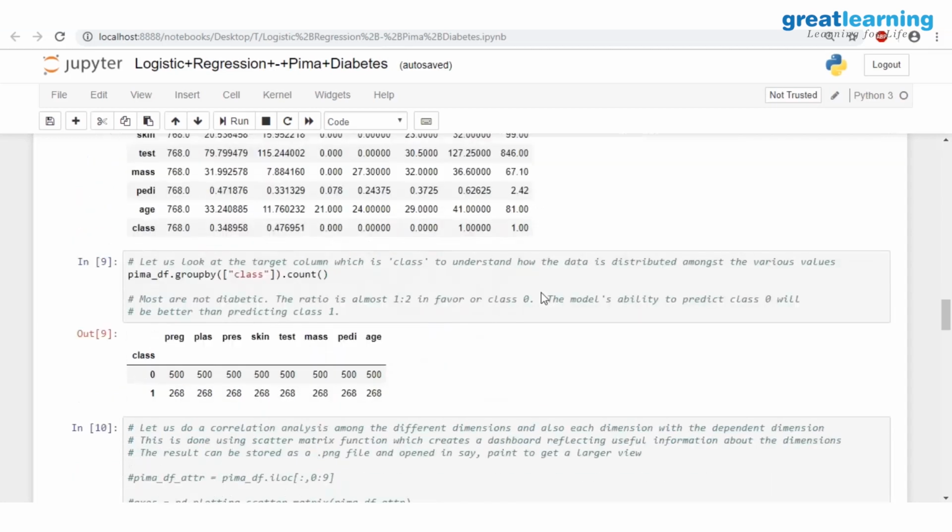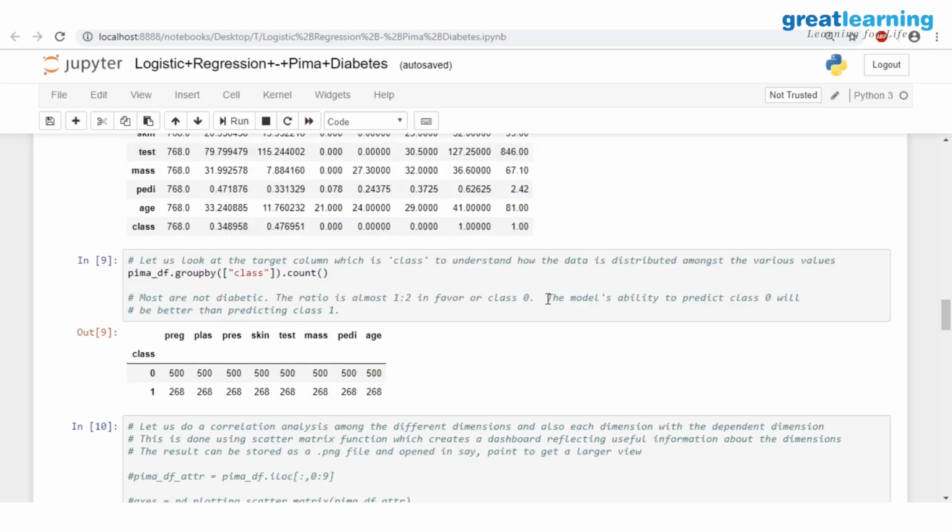The next thing that you have to do is first understand how the data is distributed on your various dimensions. If you think there are outliers, we need to address outliers. We already know we have missing values, we need to address missing values. The next thing you need to do, since you're in classification, is look at how many records are available for each class in the data set. The number of cases for non-diabetic, 0, is 500, whereas the number of cases for diabetic is half of that, almost half.